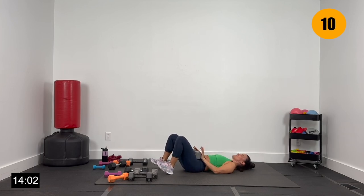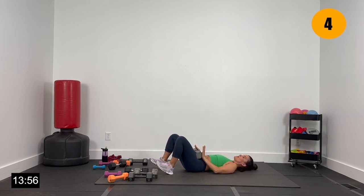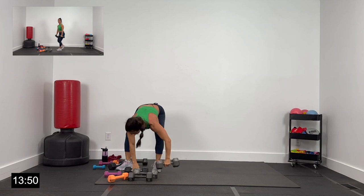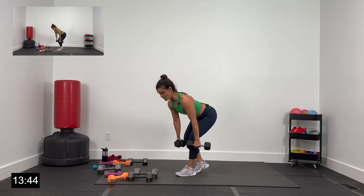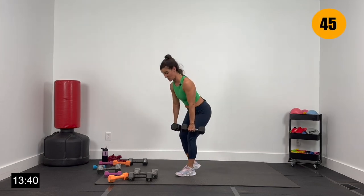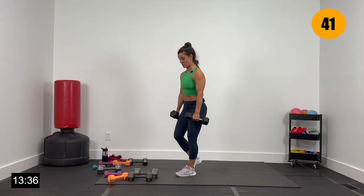We're gonna come up to a staggered rear deadlift, grounding that right leg. We've got 3, 2, and 1. All right, all the way up. You need 2 dumbbells for this. All right, right leg is grounded, left leg is back. We are gonna hinge for a rear deadlift and then send the left leg back for a lunge. Jump in with me. Hinging over right here, stepping back with that left leg, good.